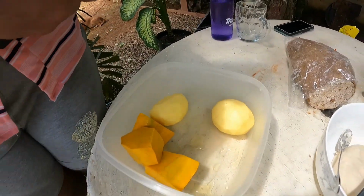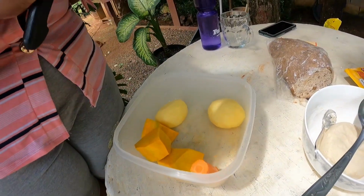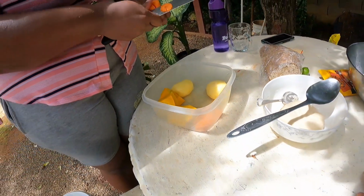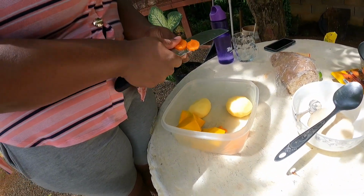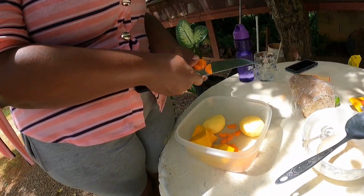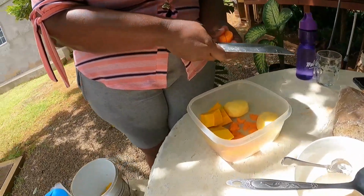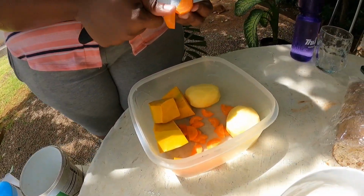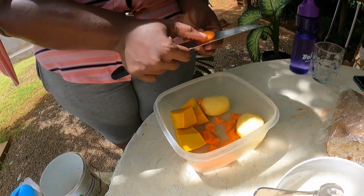So guys, Marvin doesn't like carrots very much. I want carrot in there? Yes, you think I did two. No. You want one more, one more. You want one more? Yes, I think I did two. Since when you said two, so you eat carrot? I eat carrot, yes. You don't like it. I can see you like carrot.